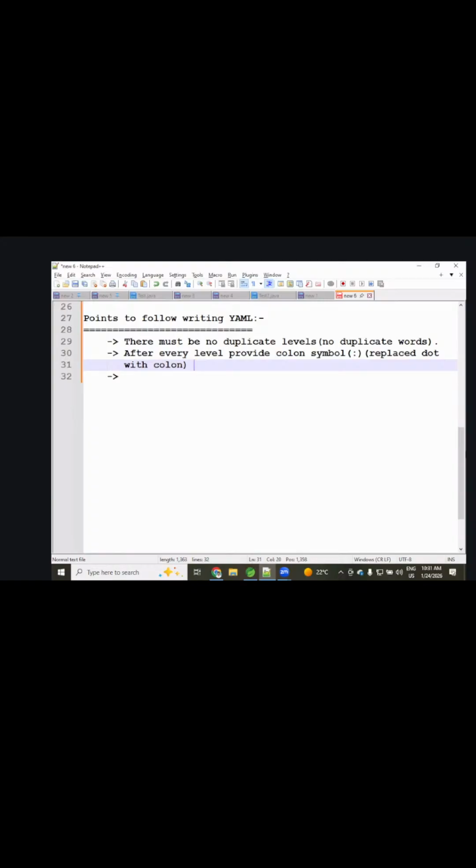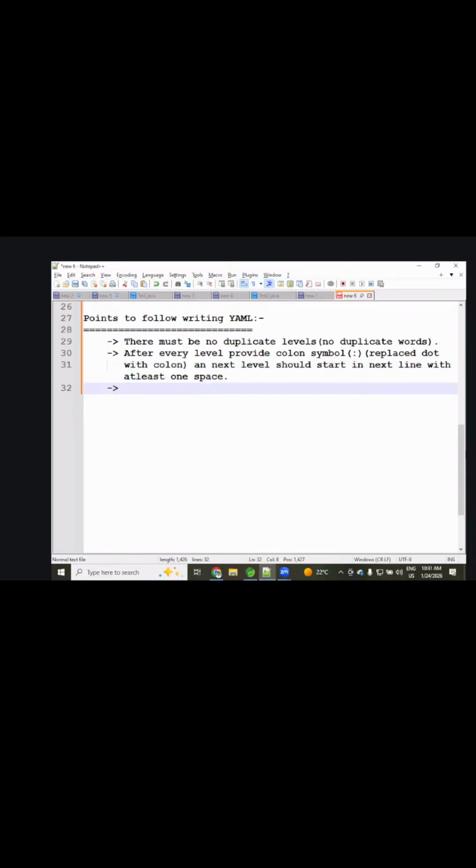And the next level should start in the next line with at least one space. At least one space.